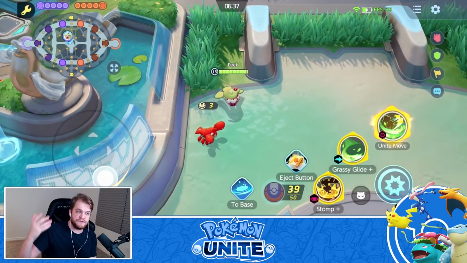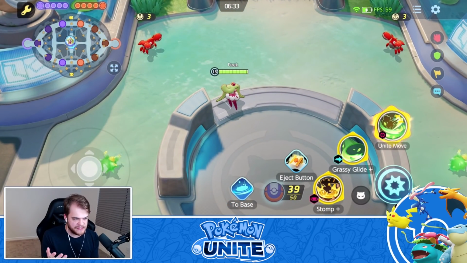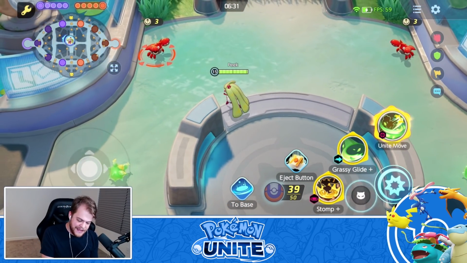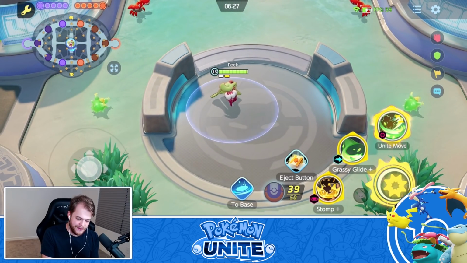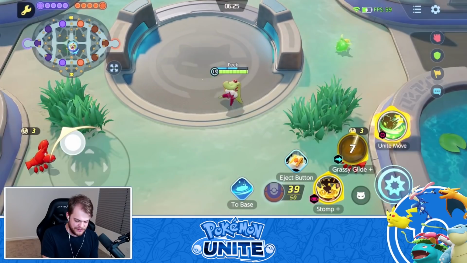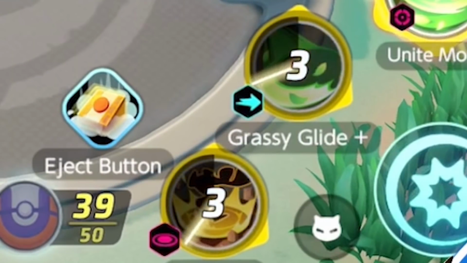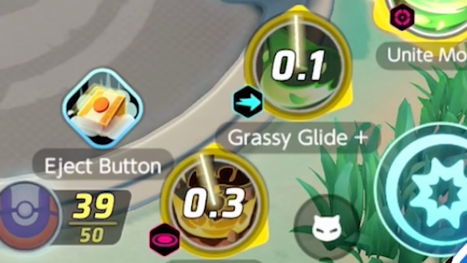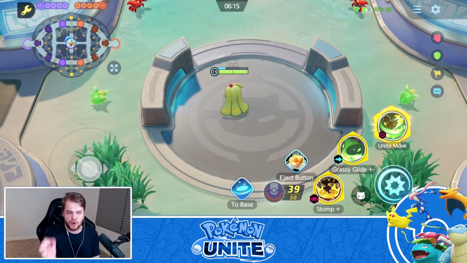Your cooldowns for the actual ability itself are still running in the background, if that makes sense. But what the reset really is, is a reset of your Queenly Majesty boosted ability. So I'm going to activate this, and then I'm going to use Stomp one more time. That's my boosted Stomp with Queenly Majesty. You saw both my Stomp and Grassy Glide were still on cooldown.